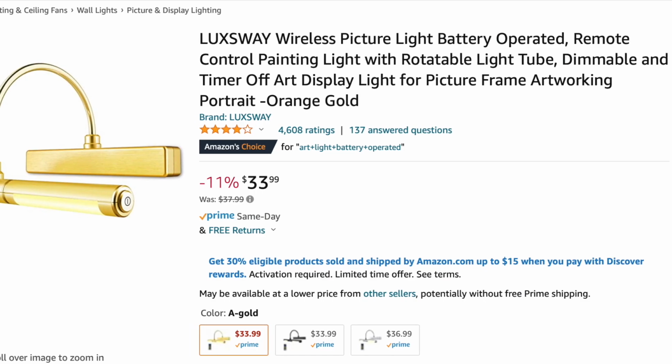So with this same project of updating the space above the sofa, if we look at this inspo pic again, they have the art lights above the rows of frames, and I love that look. Again, I think it makes it look so luxurious and expensive, and it doesn't actually have to be. I knew that there were battery operated art lights like I wanted on Amazon. I think these are the ones that I'm going to get.